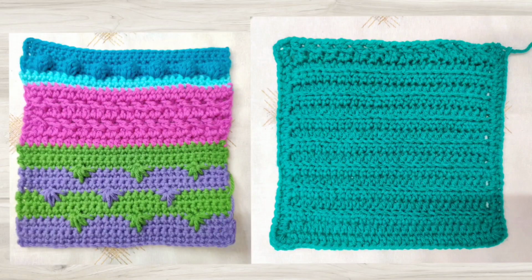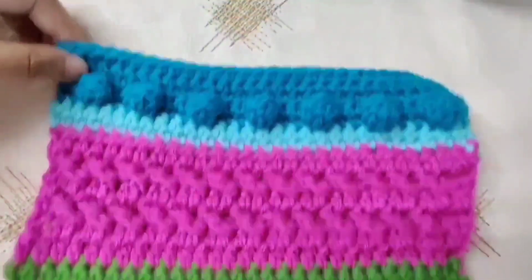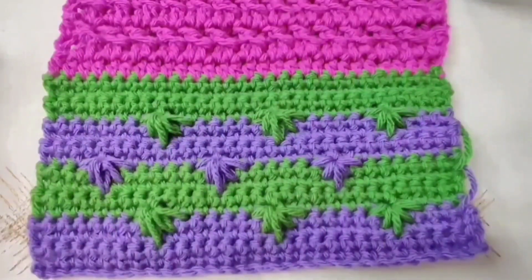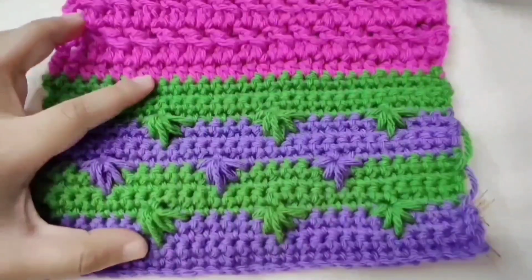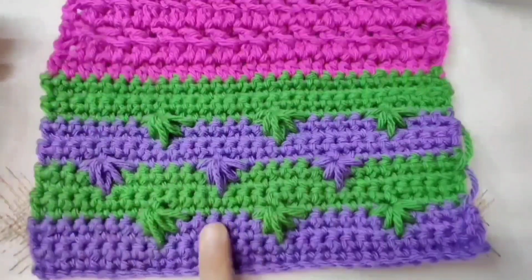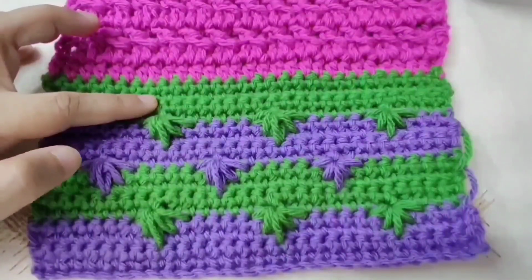As you can see, I have used a separate pattern for pocket 1 and for pocket 2. If you want to make them same, you can make them same or you can make it different like I have. Now this is my first pocket and the pattern is same as part 1 of our pocket shawl. Now we are going to begin with the purple yarn. We will chain 30. Then we are going to repeat all these rows in pattern A of part 1. That means 4 rows of purple, 4 rows of green, 4 rows of purple and 4 rows of green.